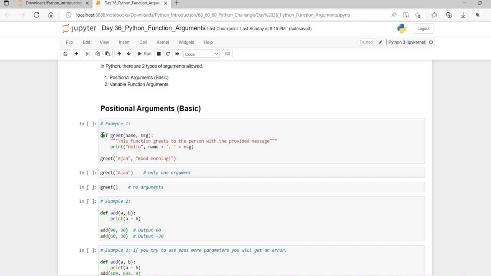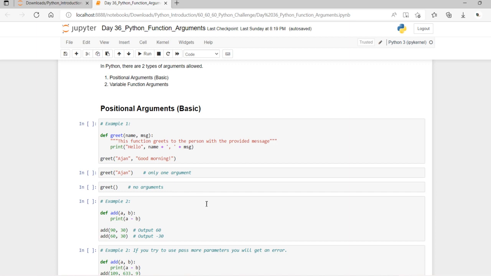See here, dear friends, when we define a function, there are two things. Here we have two parameters, name and message, in the function greet, which has two parameters. That is how it has to be called. Since we have called this function with two arguments, it runs smoothly and we do not get any error. And if we call it with a different number of arguments, the interpreter will show an error message.